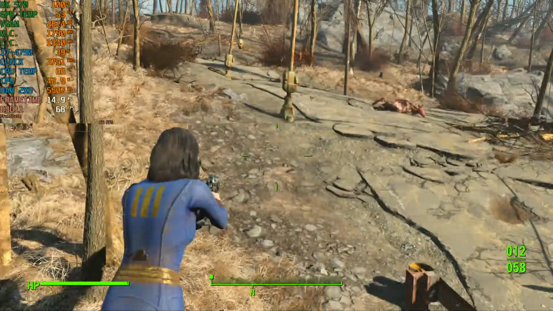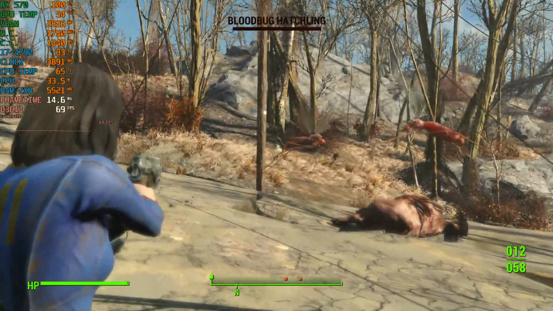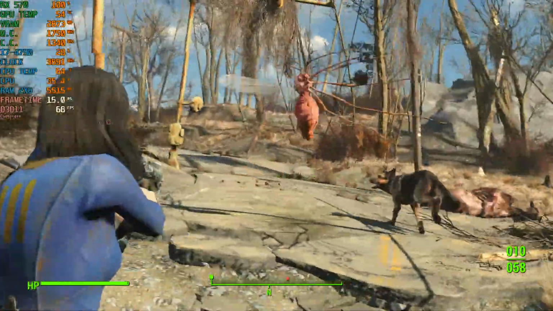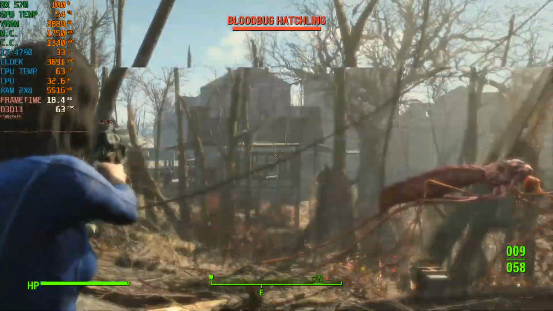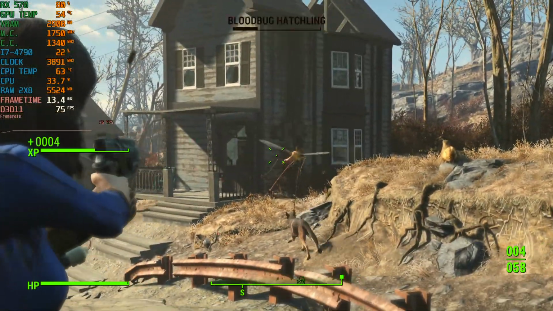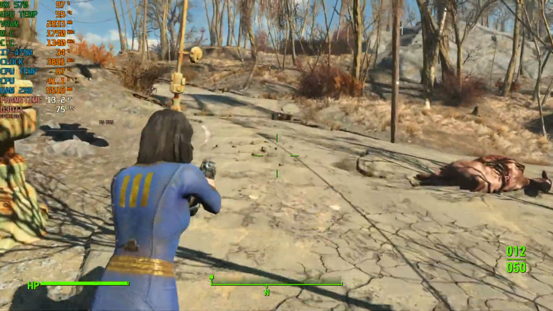Today we're testing out Fallout 4 for the PC. I'm running this on my Intel Core i7-4790 with the AMD RX 570 4GB VRAM graphics card, with 16GB of DDR3 RAM in dual channel memory mode. And if you're wondering, I am playing at 1080p on the Ultra preset.